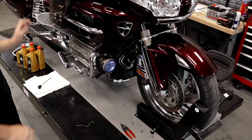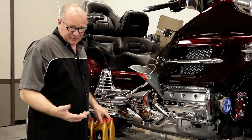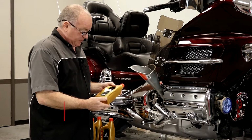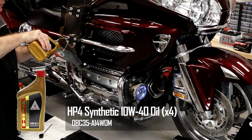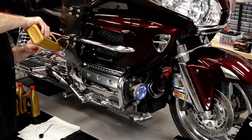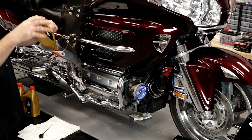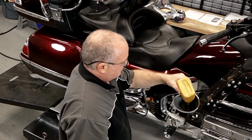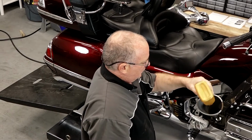With an oil filter change, it should hold right at 4 quarts, so maybe 3.8, 3.9. I've chosen to go with a 10W40. Want to make sure you use the synthetic without moly in it. That's very important. I went with the 40 because we're in a warmer environment than most places. Now, if you're riding during the winter, or you're in a cooler environment, sub 100 degrees, sub 80 degrees, they want to go with the 30 instead. But I decided to go with the 40.